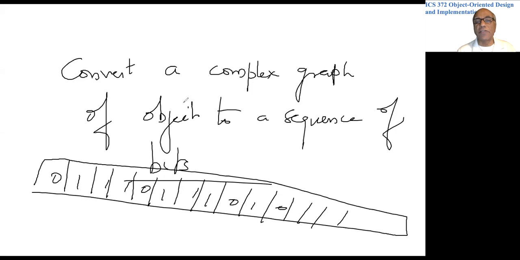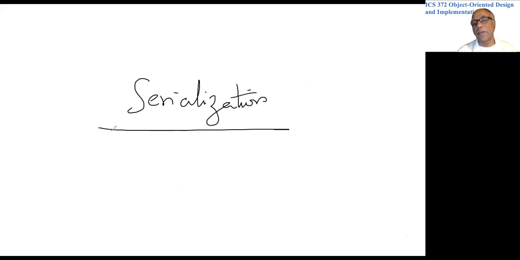So this is a very difficult concept, and all of this is done in a very convenient way by the Java feature called serialization. So that is what we are trying to study. What we are saying is we have an object-oriented system, and we need to serialize all the objects that are currently in our system so that we could ship it over a network or store it on disk.